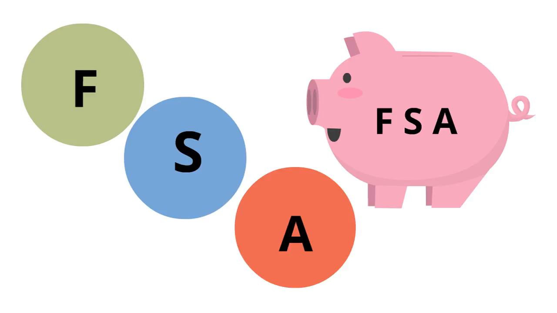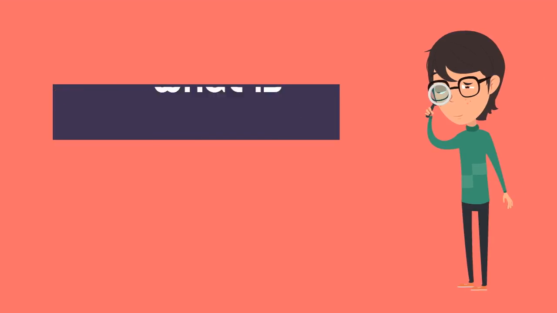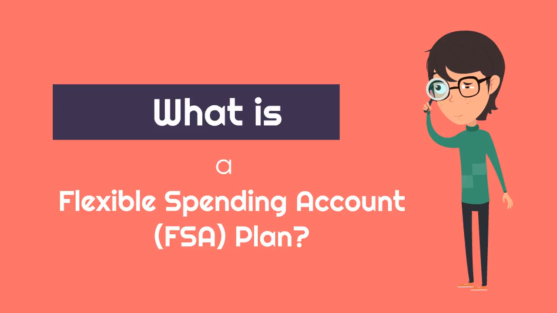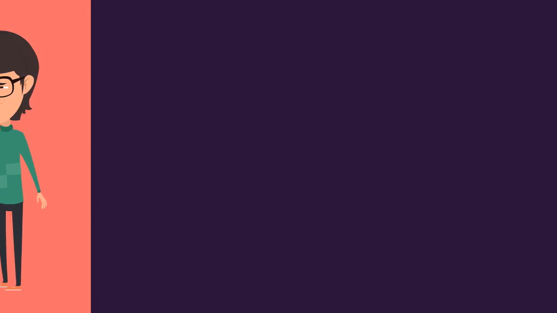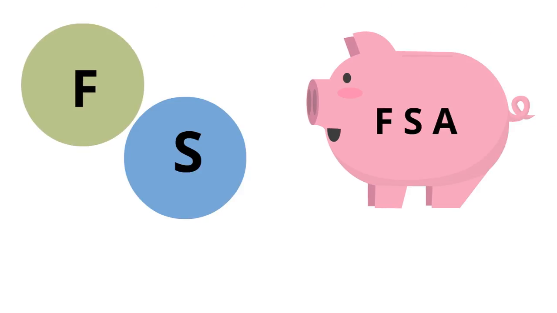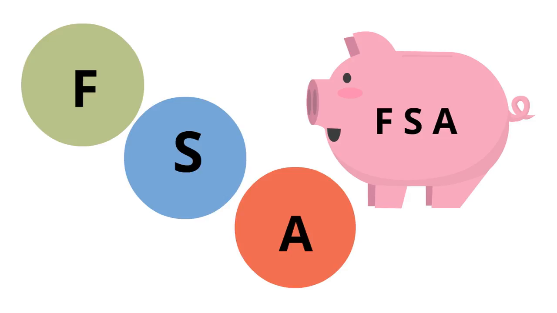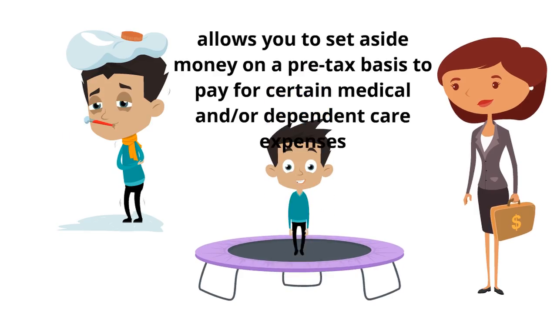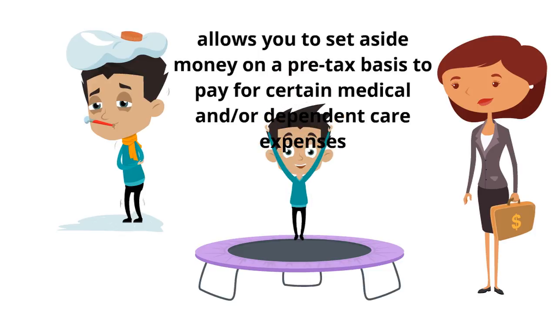Many employers offer benefits such as flexible spending accounts, or FSA, to their employees. FSAs are designed to reimburse for incurred out-of-pocket medical and dependent care expenses that are not reimbursable through any other benefit. This presentation is designed to inform you of how the FSA plan works.